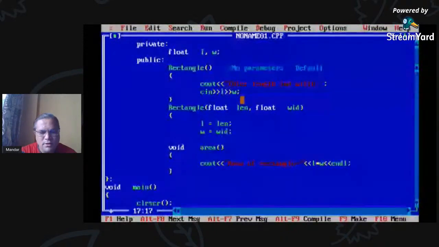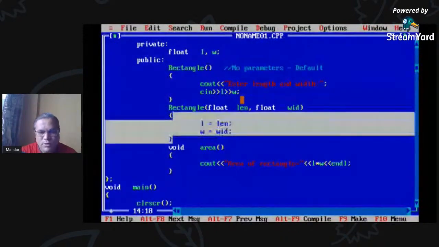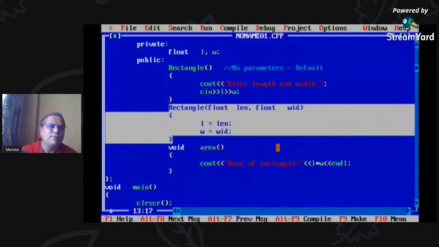Now this member function will also act as a constructor, and since it is taking parameters, it is a second type of constructor known as a parameterized constructor. So it is very simple to write a parameterized constructor.